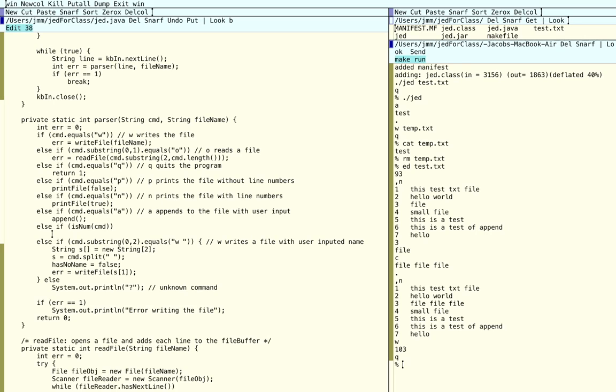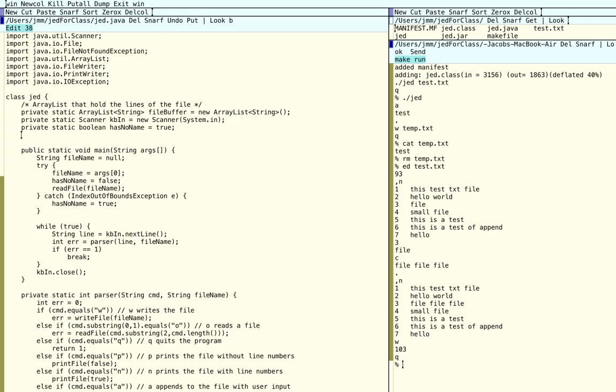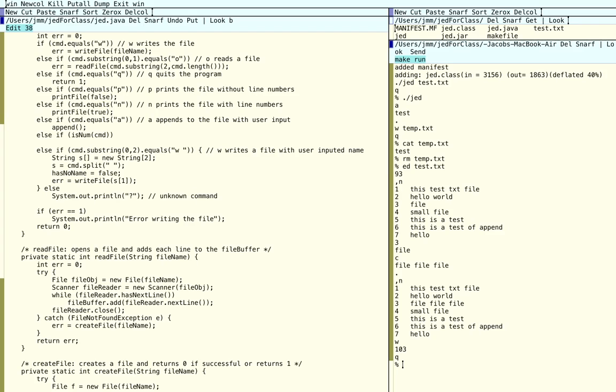Well, what we want to do is two things. We want to set an integer, which we'll probably want to do just a global one. Private static int. We'll call it current line. By default, that'll be set to 0, just in case we access a program that needs that.